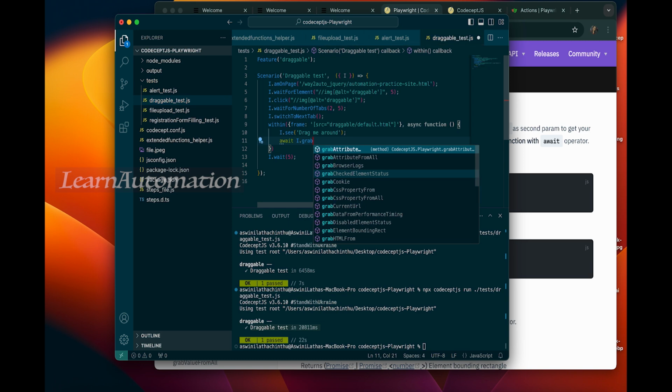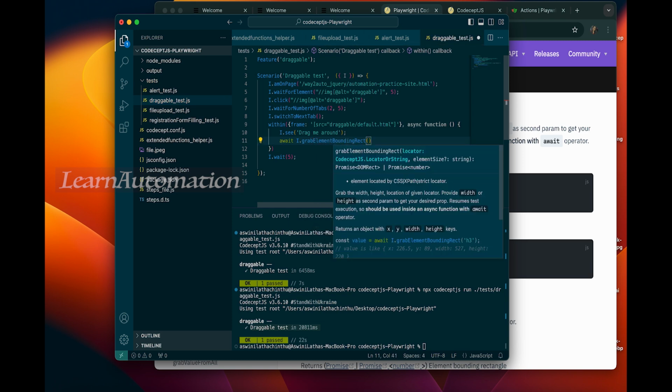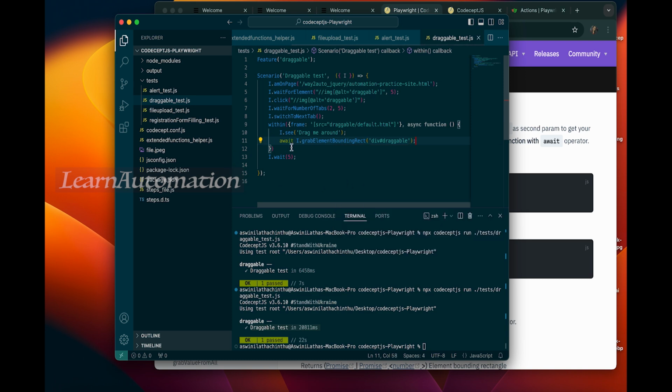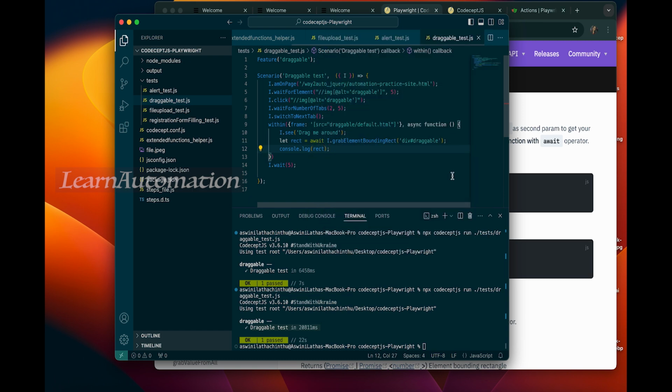I dot grab element bounding, right? So what is that element? It is the div draggable. Okay, for now let me just save it here and let me print it to check whether it is fetching the coordinates or not.